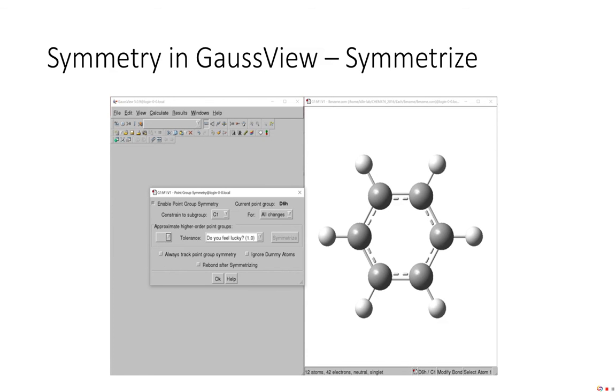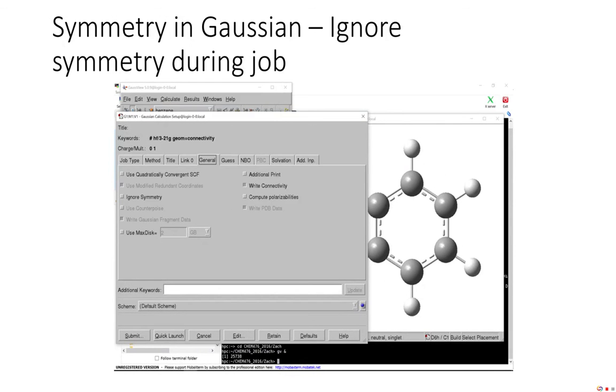And after we've done this job, we'll calculate the Gaussian using, next slide. We can ignore the symmetry and calculate this one. And after calculating the energy determination, we'll get a result like this. Next slide.